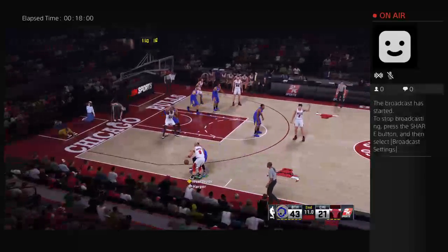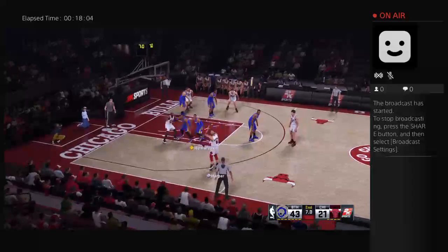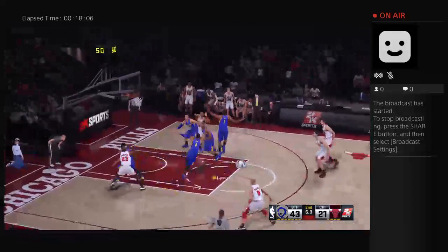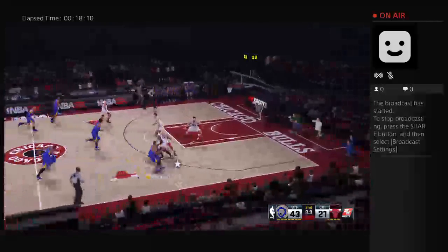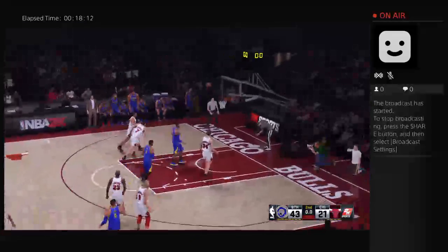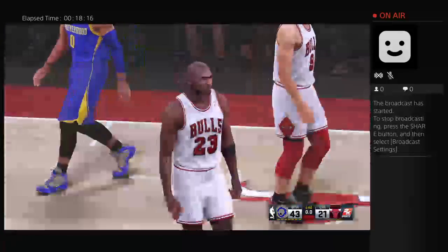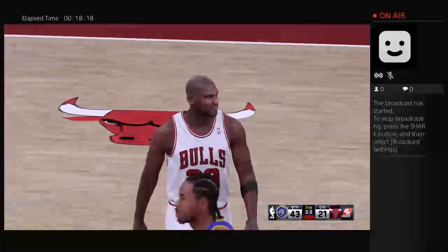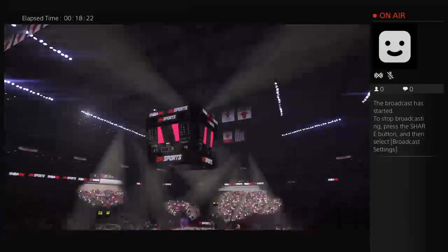Westbrook against Harper. Shoots the 3. No good. Outside Westbrook. And released it in time, but it's off the mark. And so a pretty lopsided game through the first half. Richmond ahead. Running away with this one. And join us right back here after the break for the start of the second half.